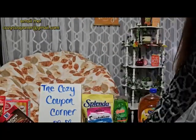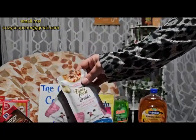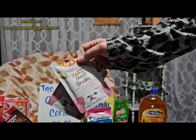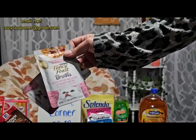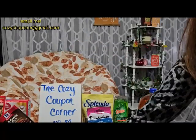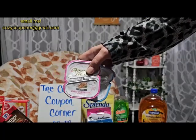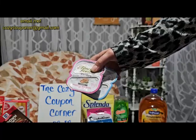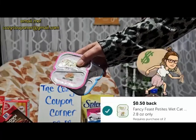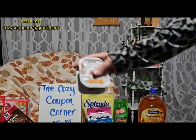The Fancy Feast Broth — you get three of these at $1.48 each, and Ibotta gives a dollar back when you buy three, making it just $1.15 each. Another Fancy Feast item, the Petites, are $1.11 each and Ibotta gives 50 cents back when you buy two, making them just 86 cents each.